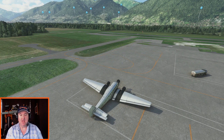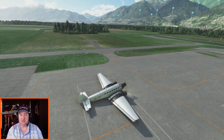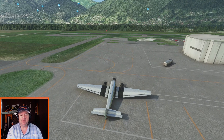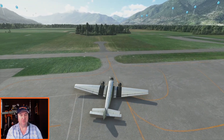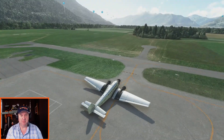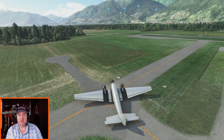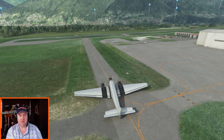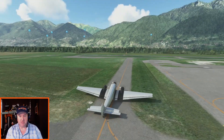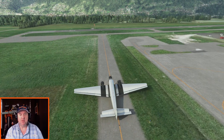Parking brake's off, let's go ahead and get some power going. Slow taxi here to our runway. Now this Locarno Air Base has an asphalt runway, but over here to the left it's actually got three grass runways — but since they're less than 3,000 feet, we are going to taxi to the asphalt runway. Already dialed in some flaps, so we are pretty much ready to taxi. Done my run-up and everything else, so we are ready to go here right from parking.